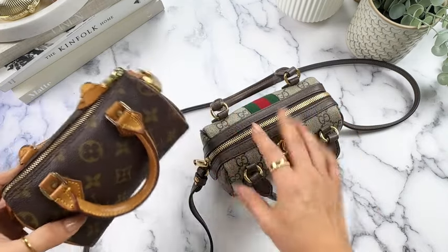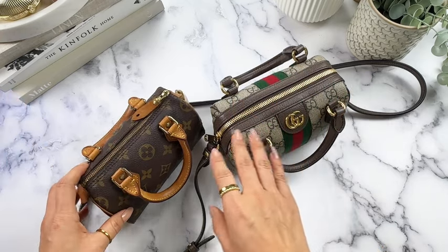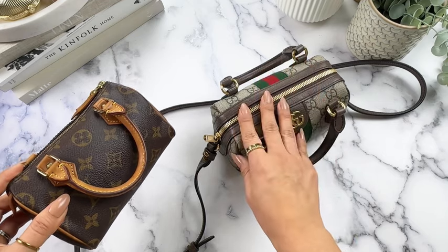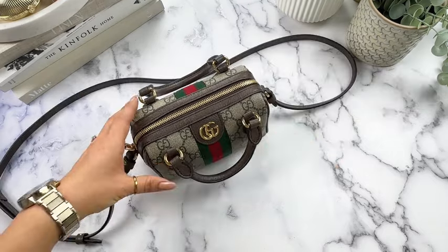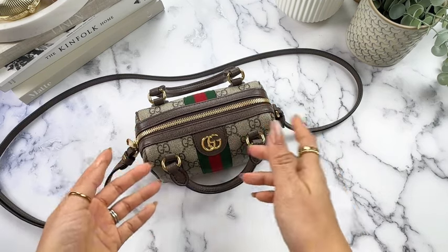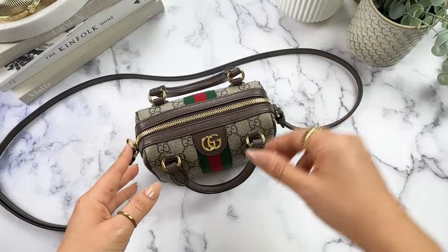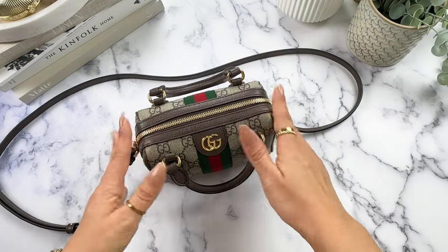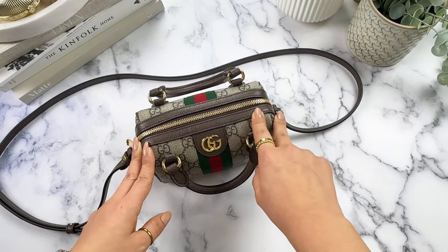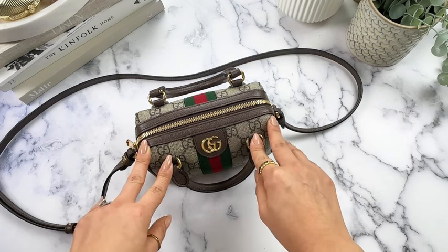In terms of size comparison, for those that are worried this one is super tiny — I am a tiny bag girl, you all know that from my platforms — but if you are able to use the Speedy Nano and find that it fits everything you need, you'll have no trouble with the Super Mini Ophidia. So what fits? I've debated about this because I don't want to cannibalize what I'm showing on Instagram, but for people that might just be finding me on YouTube, I will do a quick What's In My Bag here, where I'll take everything out. I'm not going to show what's in all the little pouches — you can get that full effect from my Instagram account.